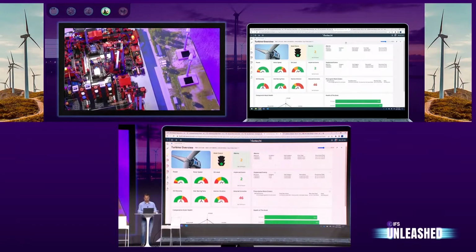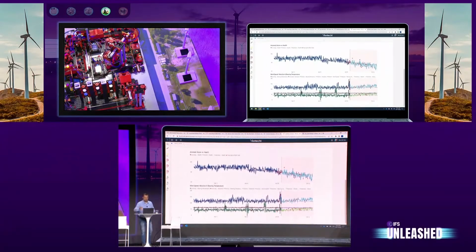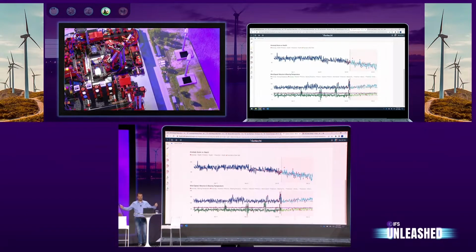So we take a step further and actually look at our gearbox analysis. We see again, we're collecting the same IoT data, the same alarms. But what we're also doing on this page is showing the gathered IoT data over the past period and using that to do anomaly detection, trend analysis, time series analysis, all kinds of other algorithms. We see that the gearbox vibrations are set against the gear bearing temperature. Gear bearing temperature is blue, vibrations are green.